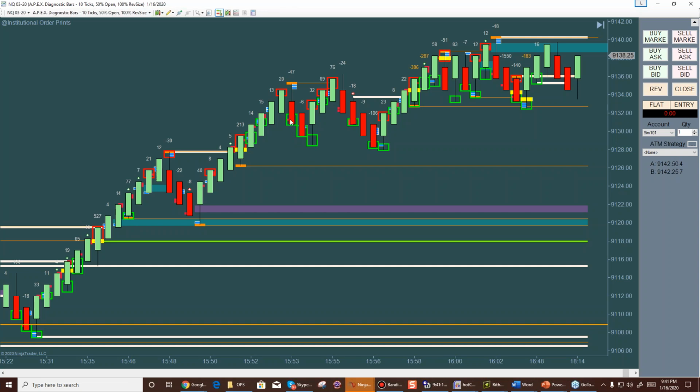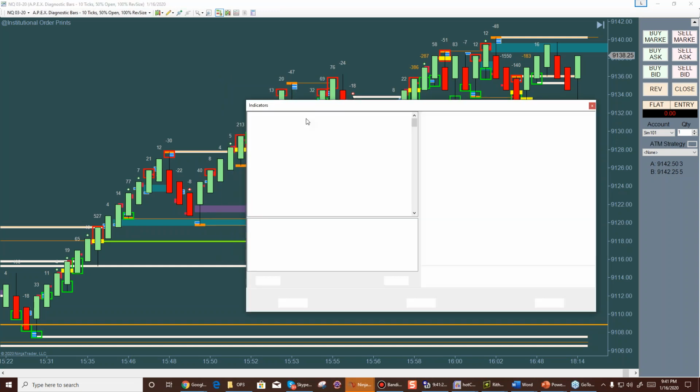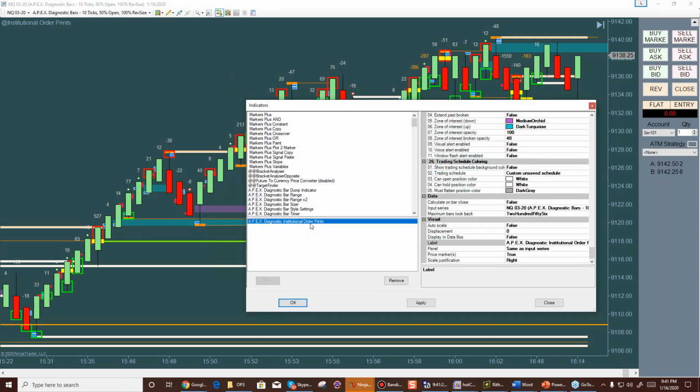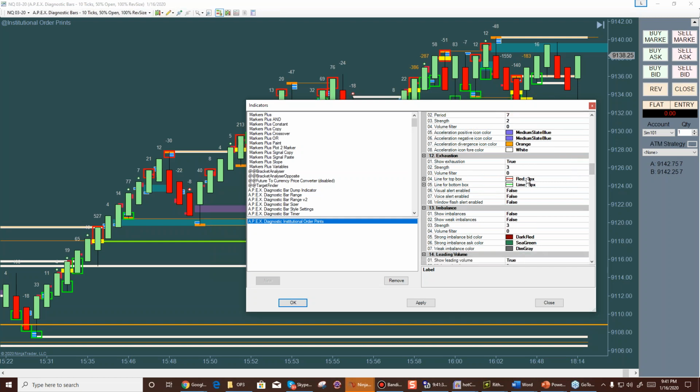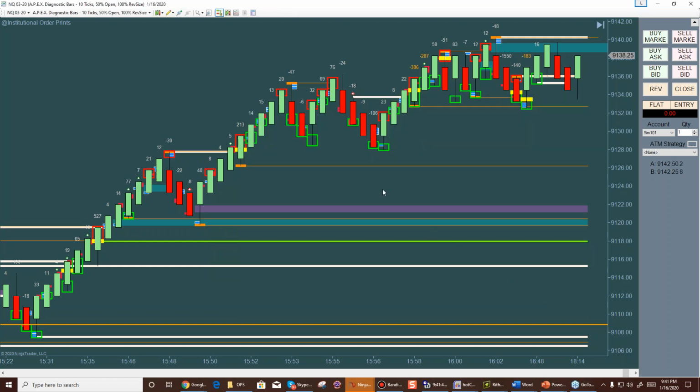Because if you just take one, then you can see like, well, that one didn't work, well, that one did. Well, we go down, oh, there's one with a trapped X box in it. There's a profitable trade. And again, to get to that, you right click and you go to indicators and you find the Apex Diagnostic Institutional Order Prints and number 12, alphabetical order, exhaustion, and you can change the colors. Okay? So is that beneficial? I'm trying to not overwhelm you, but give you some definitions and also add value where we can as well.